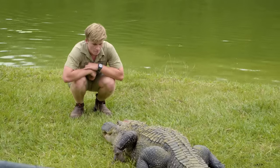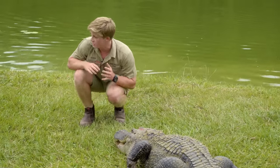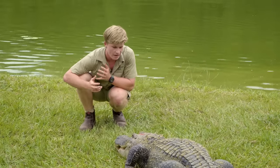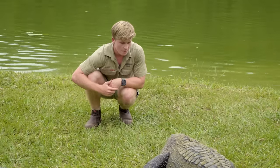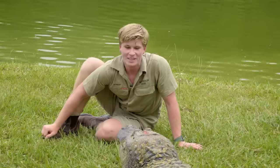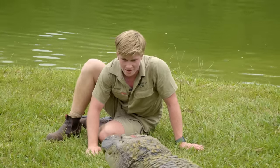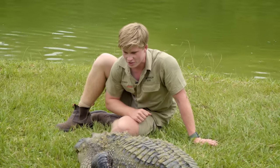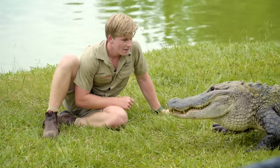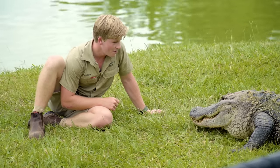Luckily these guys aren't like crocs — there's no way you could do this with a crocodile. You couldn't have 40 big males together; they're just far too territorial. But it works really well with these beautiful American alligators. We absolutely love them — my dad called them frogs with sharp teeth, and you can see why. They're just so incredibly sweet; they're not inclined to bite. We love them.